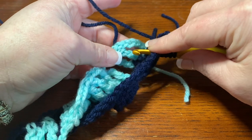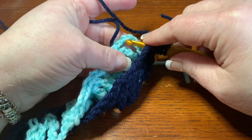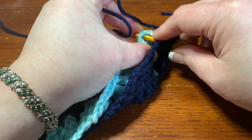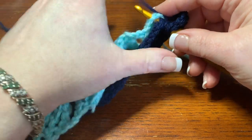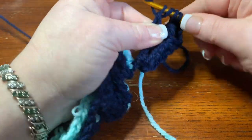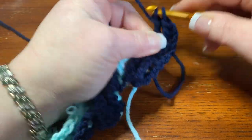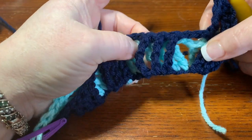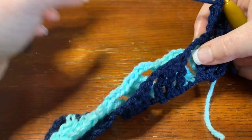So what I'm going to do is I'm going to go to the top of my first chain of five here. So one, two, three, four, five. I'm going to go right in there and then come through and do a double treble. Okay, so now I've secured my work to the light blue. Now we're going to be working over here.